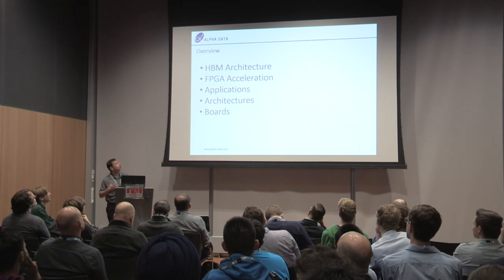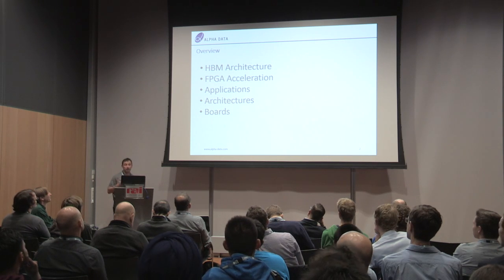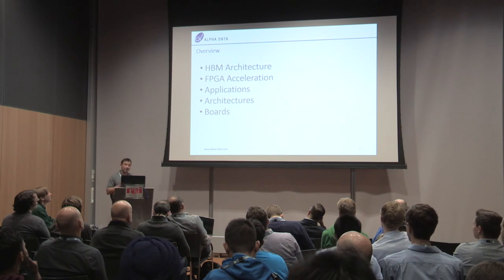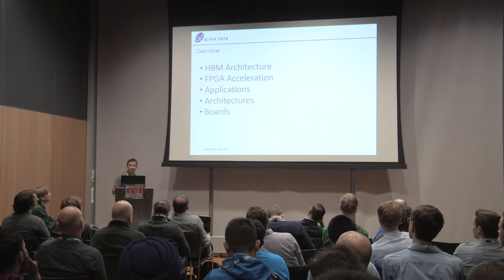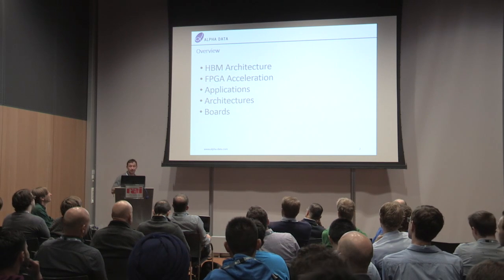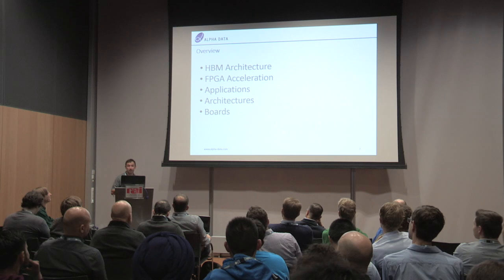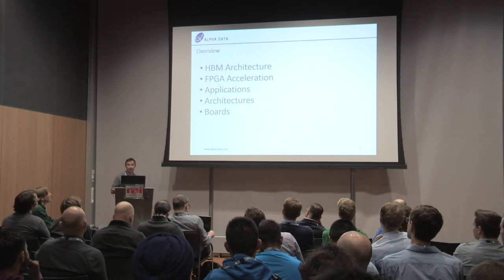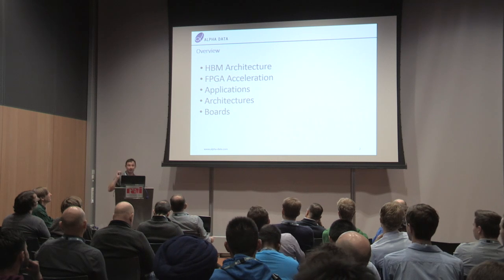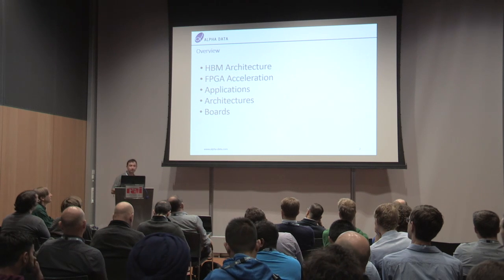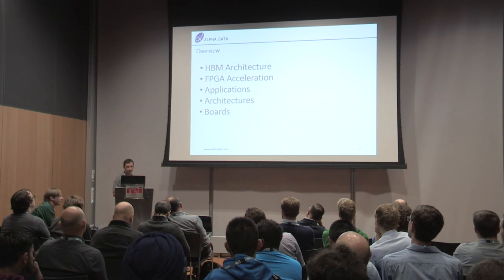So, quick overview. First section, I'll briefly recap on the HBM architecture. The previous talk probably told you far more detail than I've got time to go into, so I'll just briefly touch on that, and I'll also briefly touch on some of the reasons why FPGA acceleration gives you performance increases over other architectures, despite the fact that other architectures might have hardened arithmetic or operational units that are potentially higher performance than FPGA implementations.